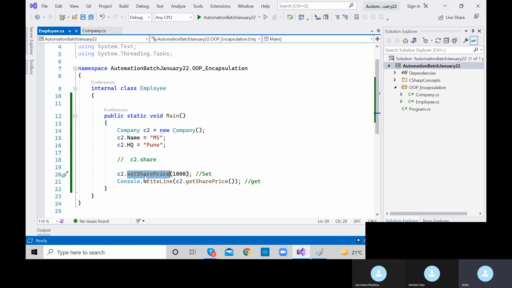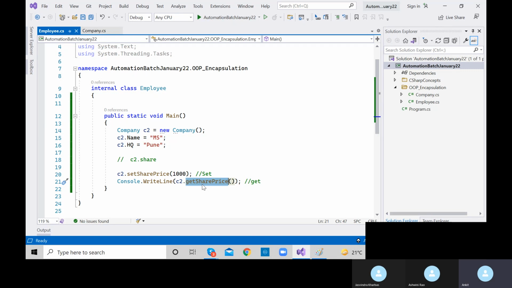First we have created setters, and then getters. Setters internally set this value to my private variable, and here I return that private variable value and get that value. Internally we can do some operations, write some logic to calculate some kind of interest and so on, but my internal layer is always hidden.